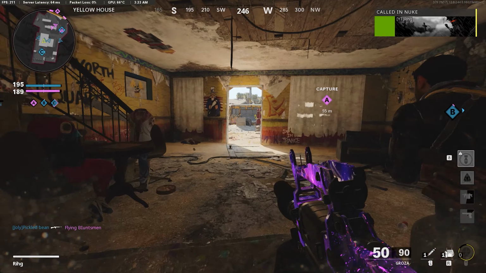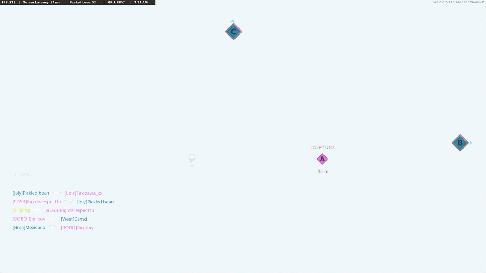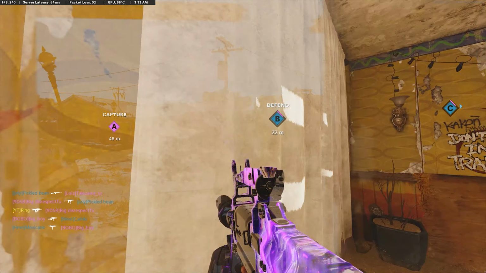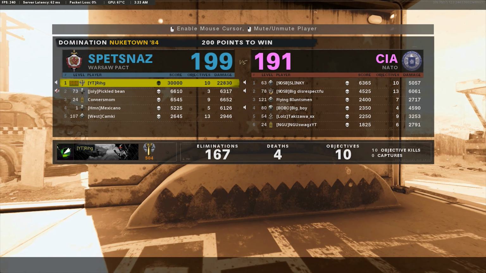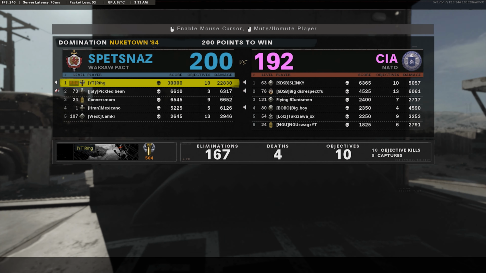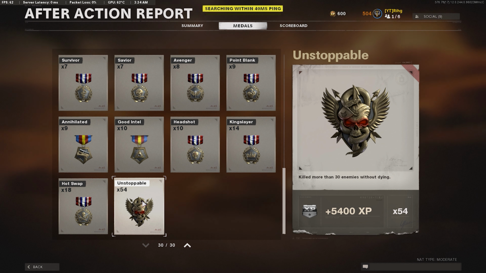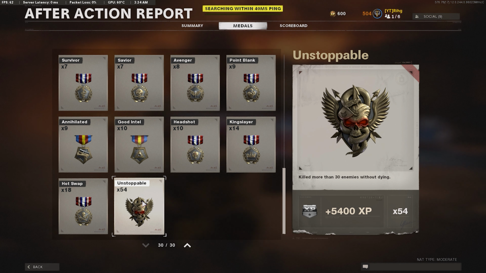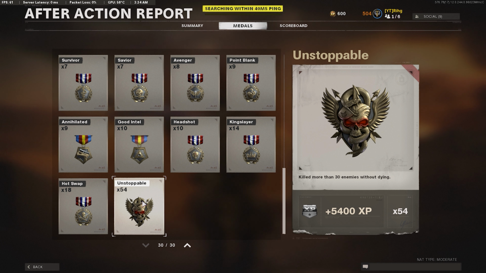This is a close-ass lobby, too. Almost lost. Let's get it, man. 161 and 3 right now. 167 and 4 with the updated Groza class. Let's get it. Triple nuke and how many unstoppables? 54 unstoppables. What is that? Like a quad nuke equivalent? With the Groza? Let's freaking get it, man.